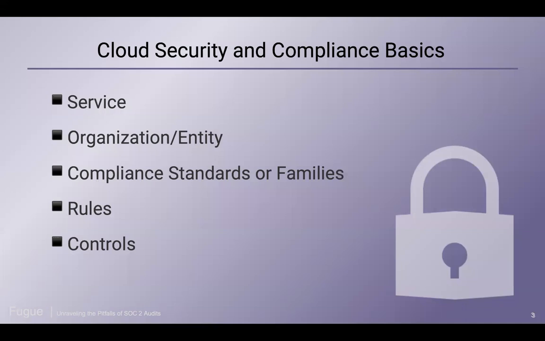And then finally, the controls are the policies and guidelines that your organization uses to mitigate the risks to your business and address the rules as laid out in the standard or family. So for example, you might use services such as AWS KMS for performing encryption at rest. That's a control that you can implement to fulfill the rules that are laid out in the compliance family. You might use another AWS example, IAM, for user and resource permissions. Another example of a set of controls.